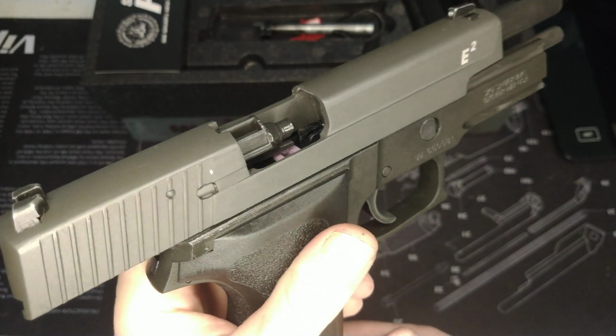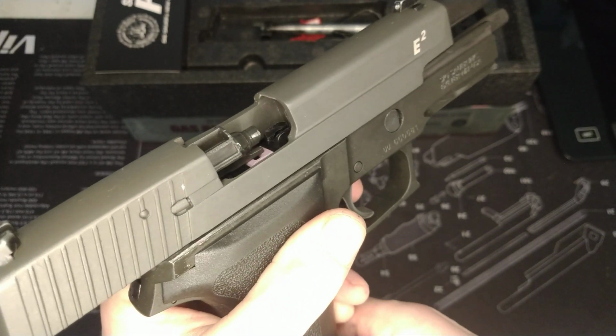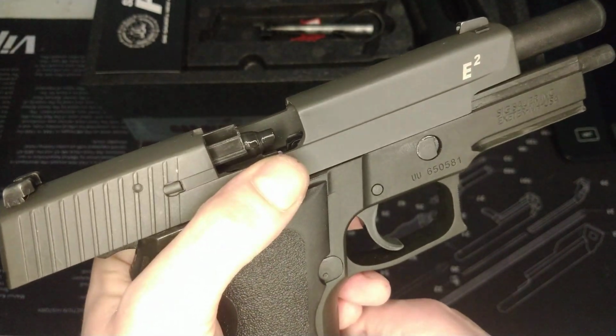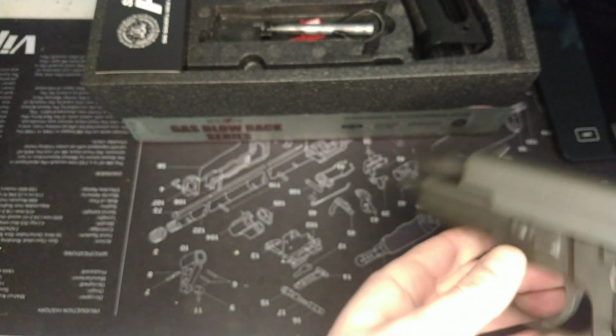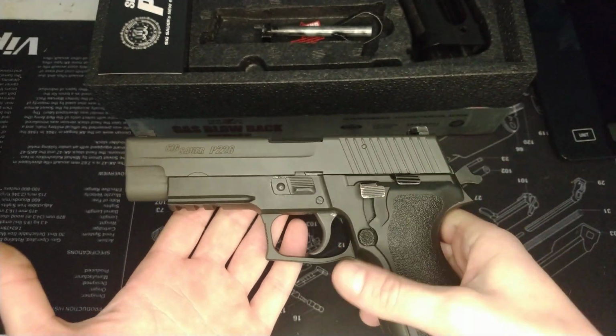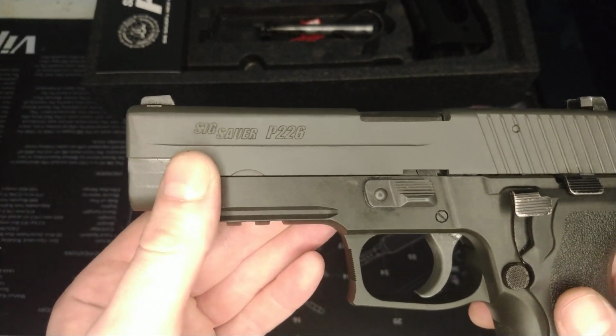So if I move the mag lips down a little bit, you'll see what they come up to there. So that follower's still going to work, and it's still going to push those BBs through. So even though it holds out like that, not really a problem. Gun still shoots great. So let's go over some of the trades that you get on this.